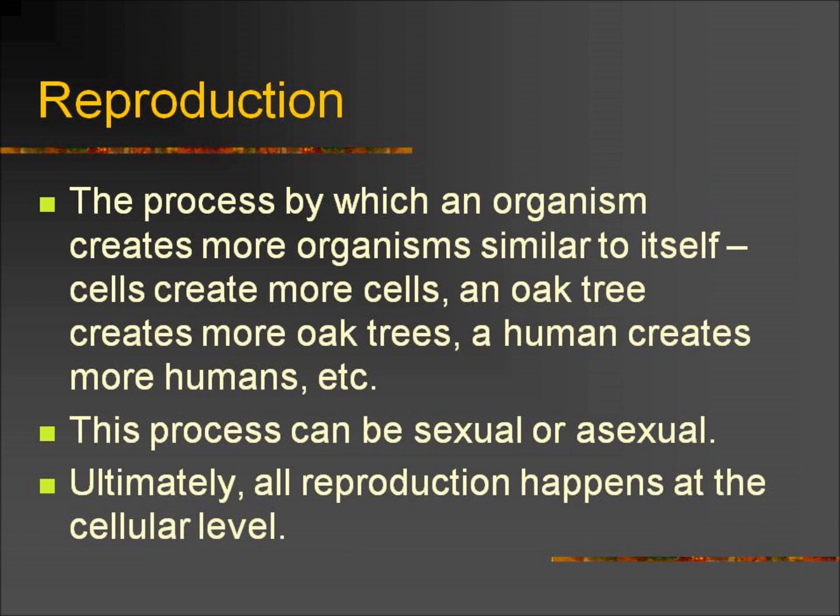To start with, reproduction can be thought of as a process by which organisms create more organisms that are similar to themselves. A cell, for example, when it reproduces, makes more cells. An oak tree, when it reproduces, makes more oak trees. And of course, we humans, when we reproduce, we usually make more humans. That's just the way life works. It seems to be a fundamental aspect of life. It's built in and hardwired, this drive to reproduce.